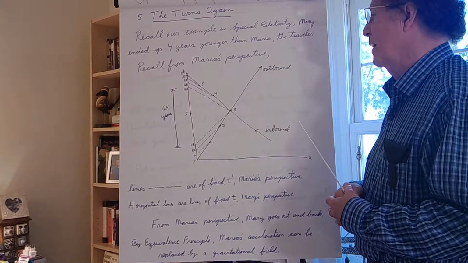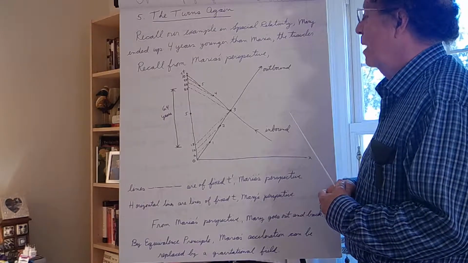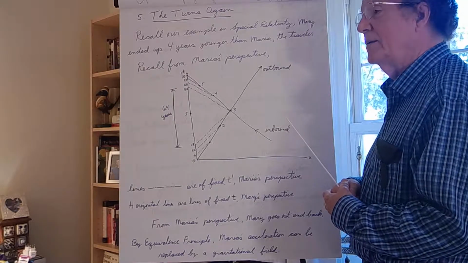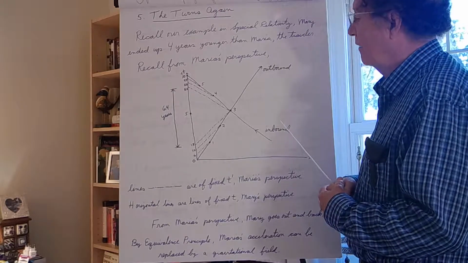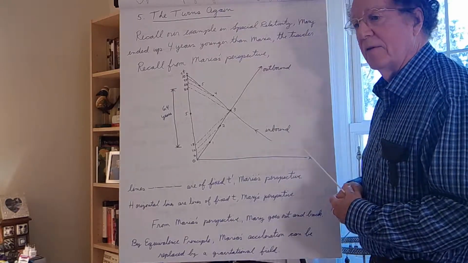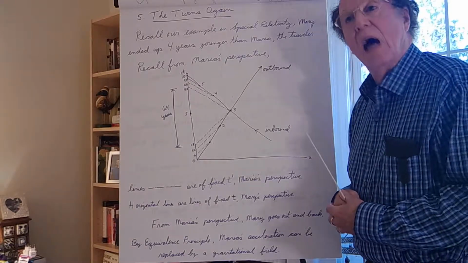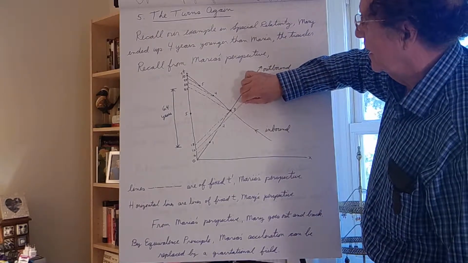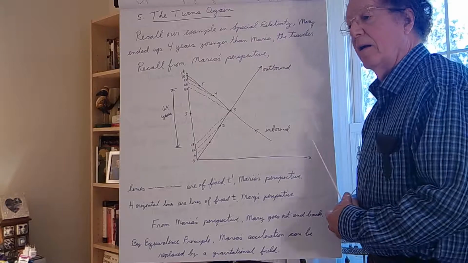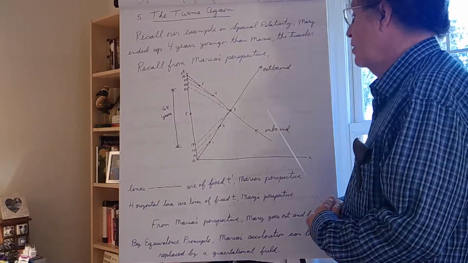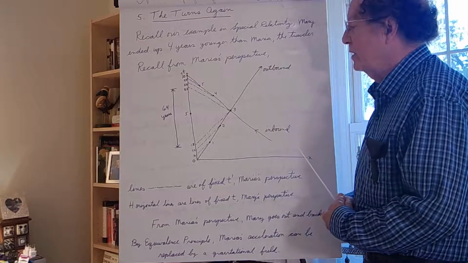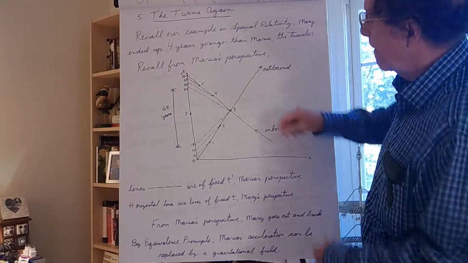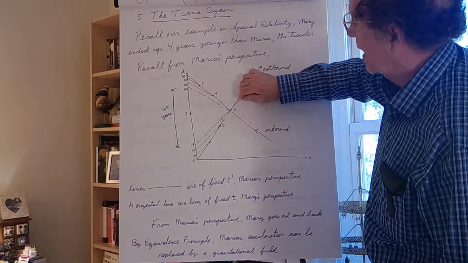From Mary's perspective, we got a perplexing answer, perhaps. Okay, but it was a straightforward analysis. From Maria's perspective, it's much more involved. Well, we do the same thing for Maria as we did for Mary. We look in Maria's frame for the lines of constant time. Well, the lines of constant time are shown as the dash-dotted lines in the picture. They're the lines that follow from the Lorentz transformation, over which Maria says those are times of a fixed time in her frame, and they are bent in the downward way.